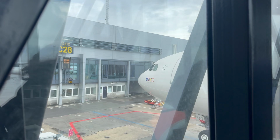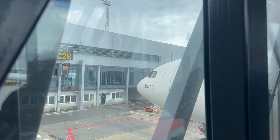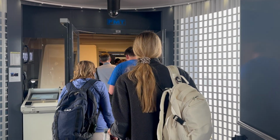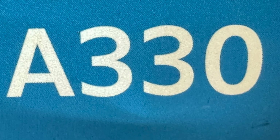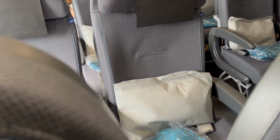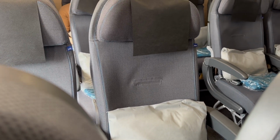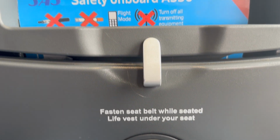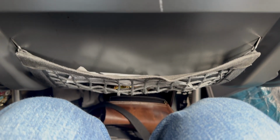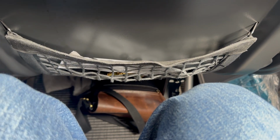So here's the thing. Our cruise had been with Norwegian Cruise Lines, and we bought air through them. That means that they made our travel arrangements for the aircraft, and that means we were in economy. So let's take a look at SAS economy, because actually it was pretty good. I'm 6 feet tall, and while I didn't have a lot of leg room, it was certainly adequate.